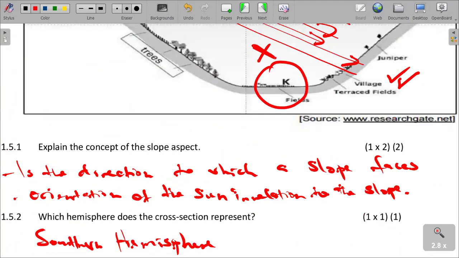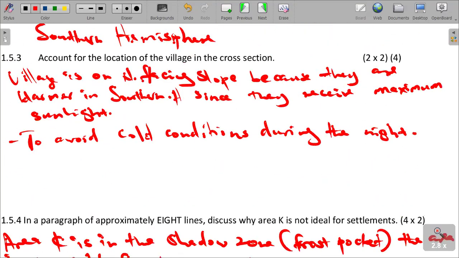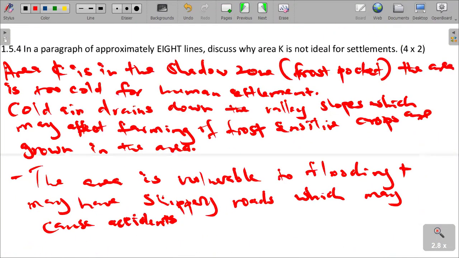There is frost that can occur in Area K because it is a frost pocket, which can cause roads to be slippery, and crops can also die in that area. So farming may not take place there, unless the farmers grow frost-sensitive crops. These are the reasons that we can see that affect the whole point that we are to explain in this respect.